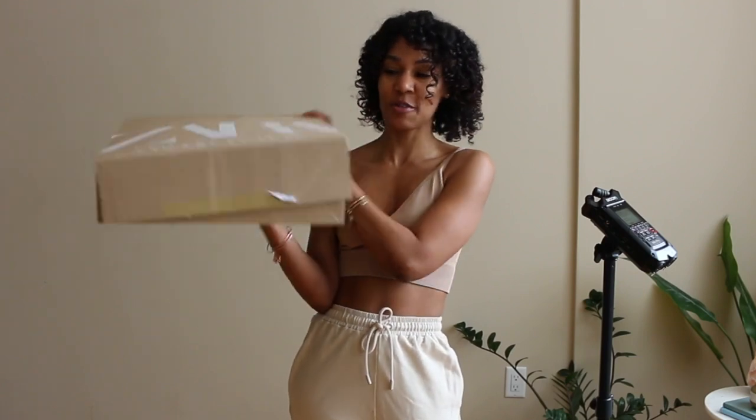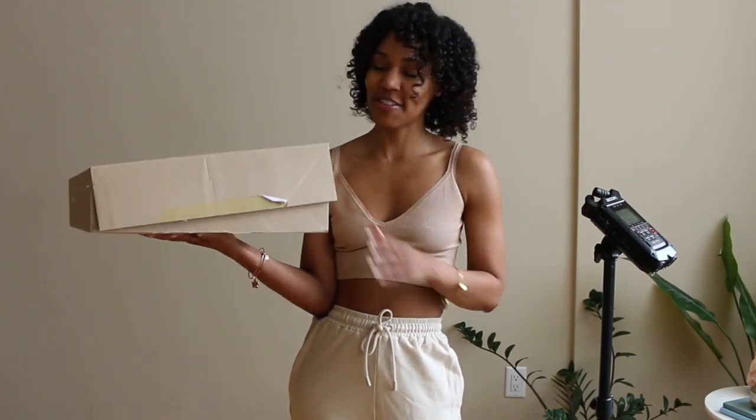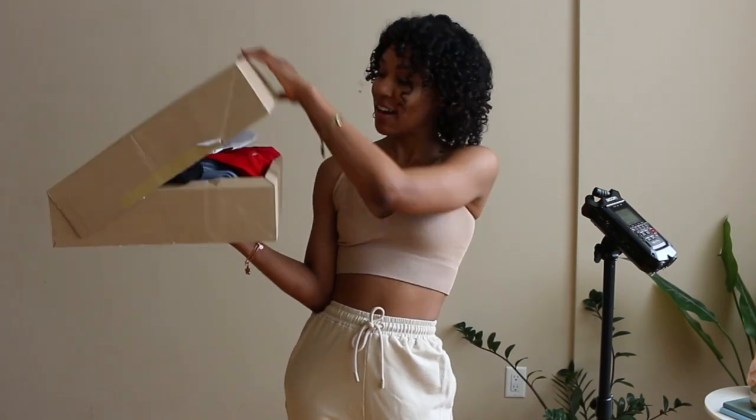I got a couple pieces to share with you. The thing about Zara is — I've said it before, I'll say it again — it's for the street, it's for everyone. There's no way you can go on their website, which has thousands of things that drop on Mondays and Wednesdays, and not find something you love. So let's jump right in.